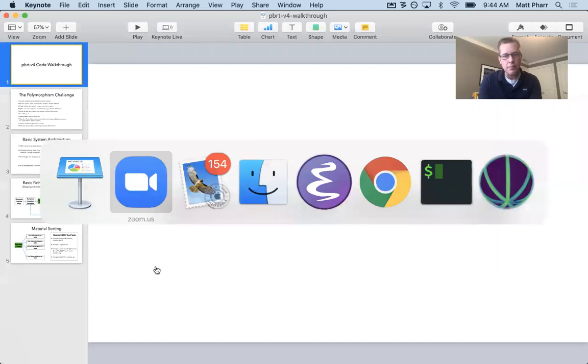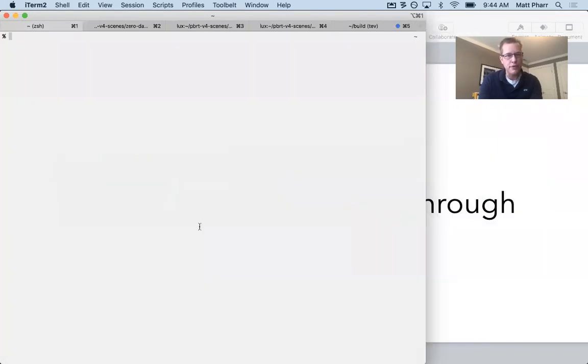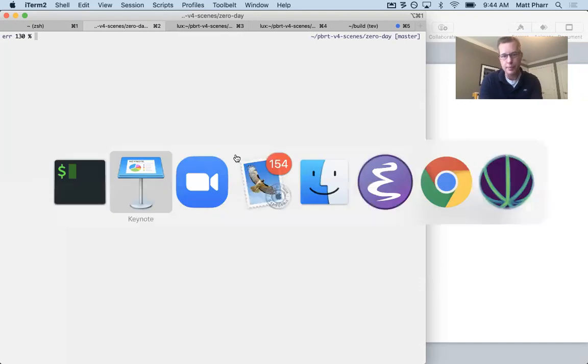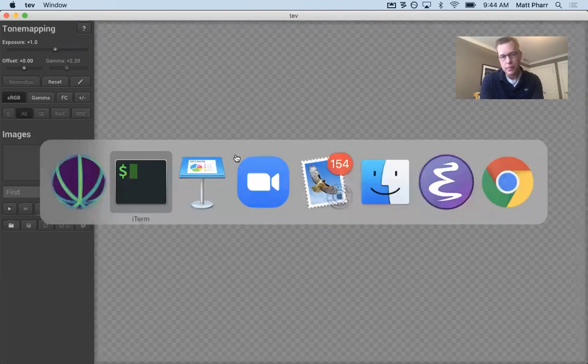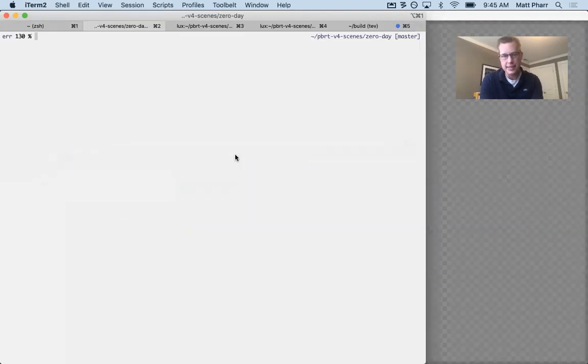Okay, so first I just want to start briefly with one of the things I'm excited about: the system now supports interactively watching the image as it's being rendered using Thomas Mueller's TEV image viewer. TEV is on GitHub. It's a really nice image viewer. And now pbrt can talk to it over a socket and send the images as they're being rendered. So just to show that quickly, you pass this display server command line option the IP address of the machine running TEV, and then the image you're going to render.